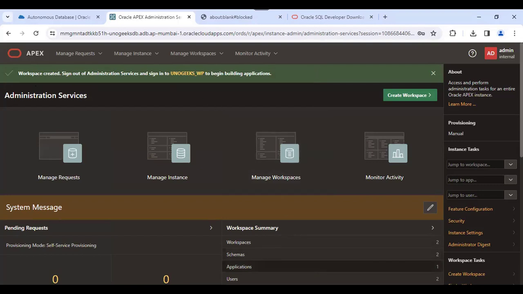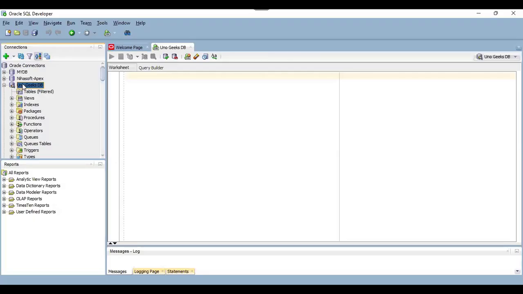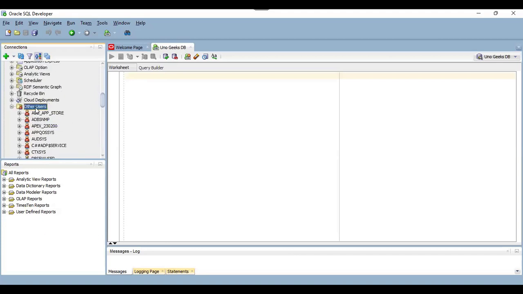Now, if you navigate to SQL Developer again, just refresh the other users.